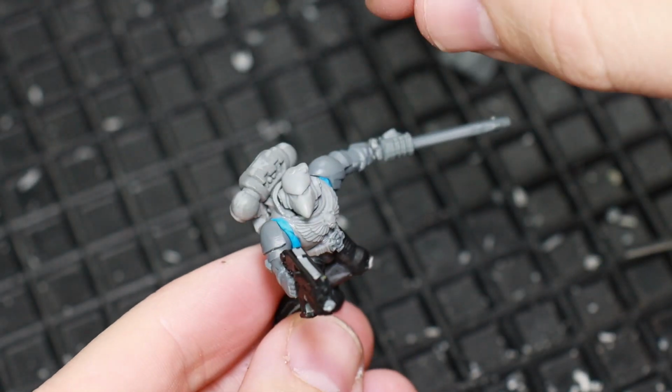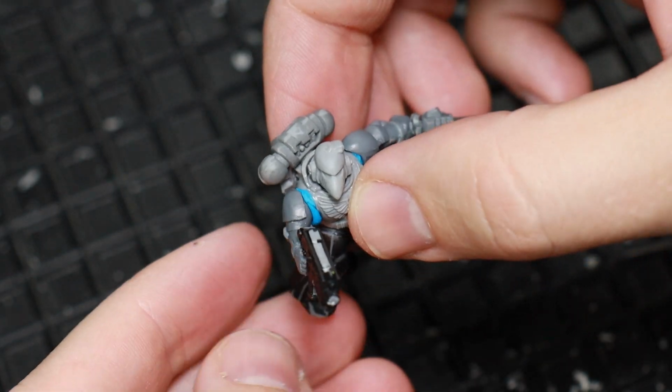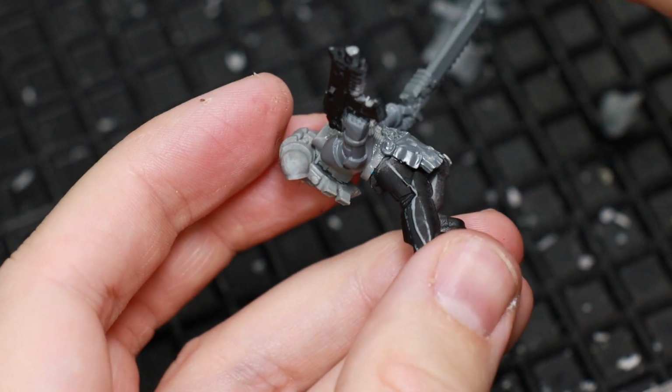This is the first chance I've had to see them come together, and it is really looking good. After that, it's all about the loincloth and purity seals. Tons and tons of purity seals. So many oaths.